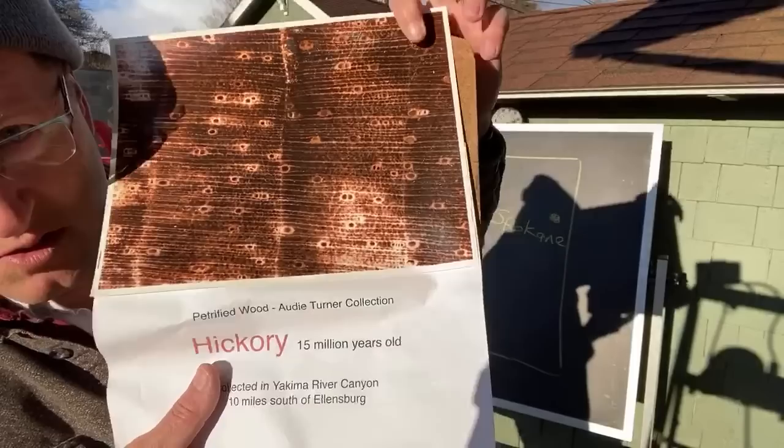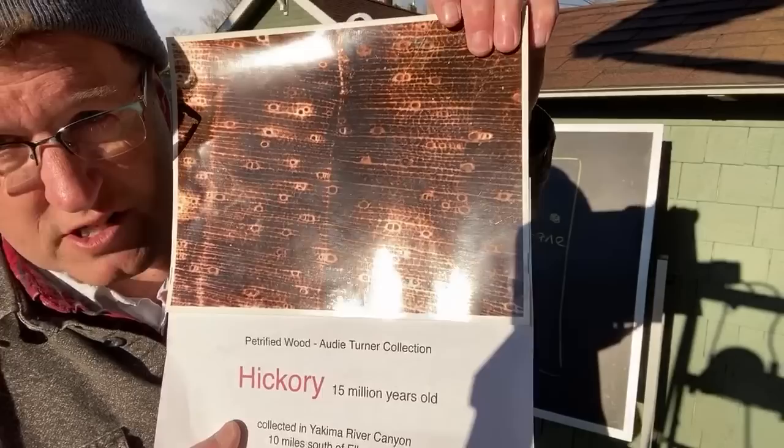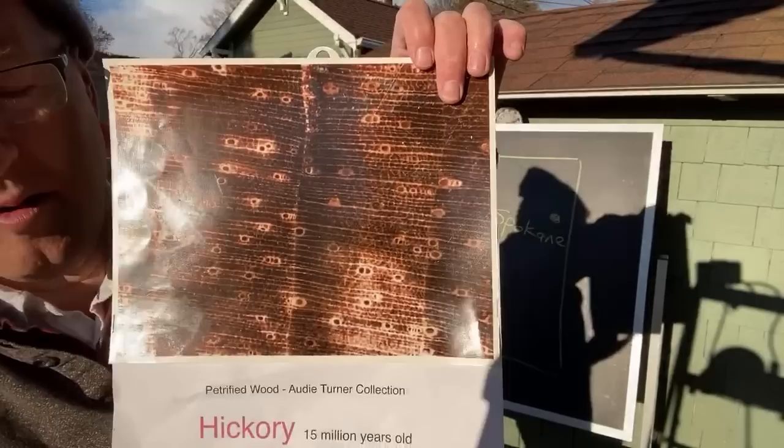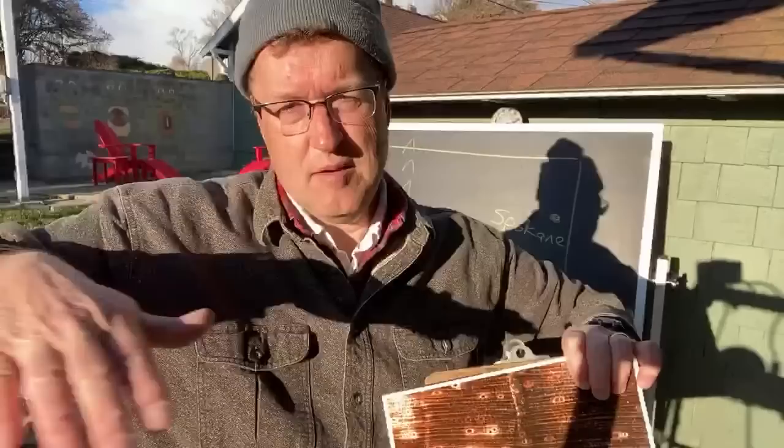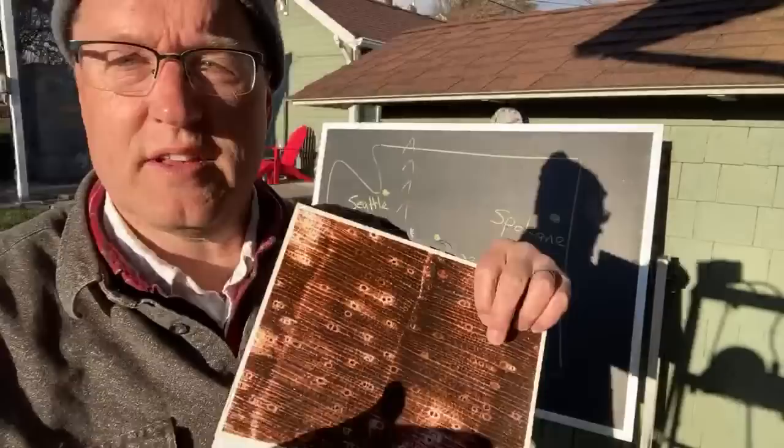So Tad, who I didn't know at the time, said, "I would like to help you. I'd like to see the stuff, first of all, but I'd also like to help you." He had his old school Nikon camera, back when we were using film. I watched him establish his camera on a little tripod on top of the banquet table that we had. He zoomed in with magnification and was able to show that this is a hickory, this is a beech, this is a cypress, this is a maple. You get it, okay? So it's that kind of a story tonight.